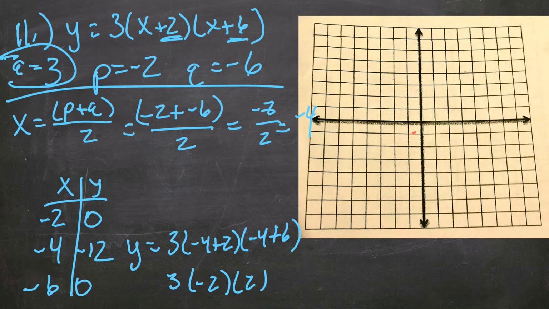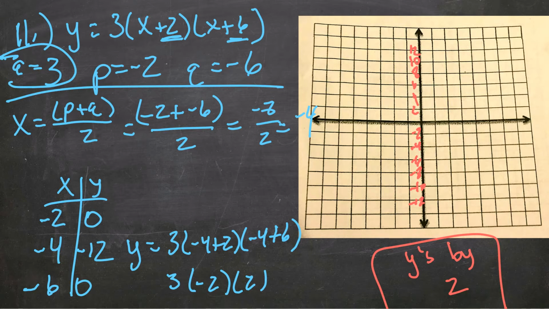I'm going to go by 2s. -2, -4, -6, -8, -10, -12. See how I'm writing? I'm showing that I'm changing the scale. If you don't show that you're changing the scale, I don't know that you're changing the scale. So it's got to be something that tells me you're changing the scale.